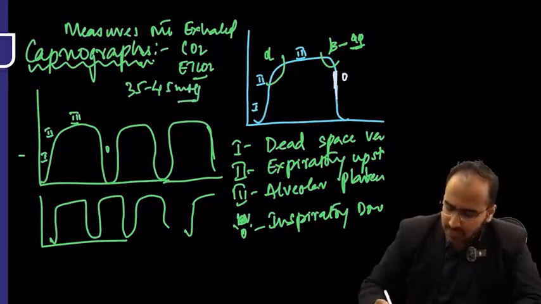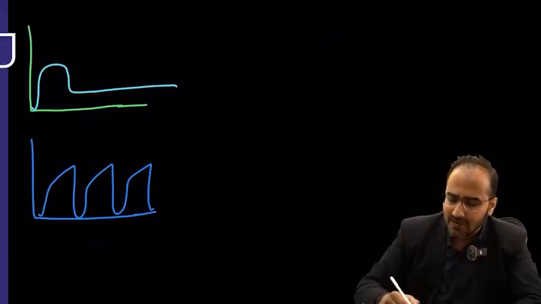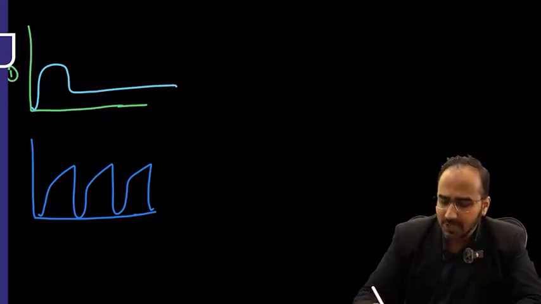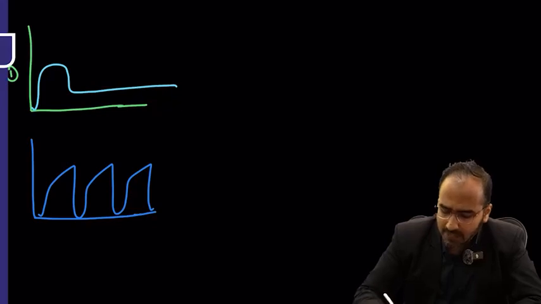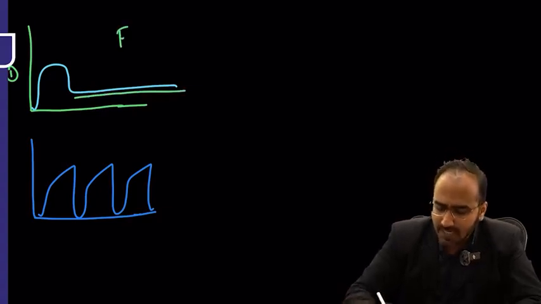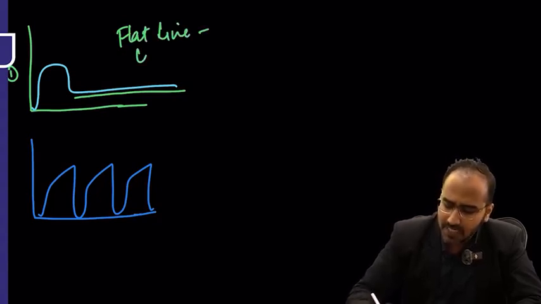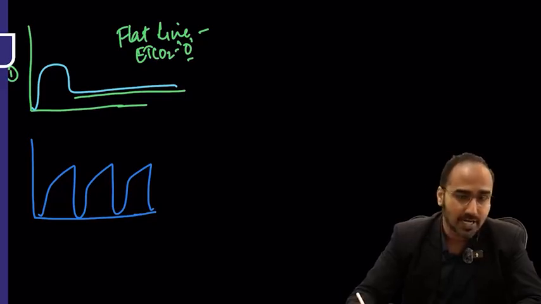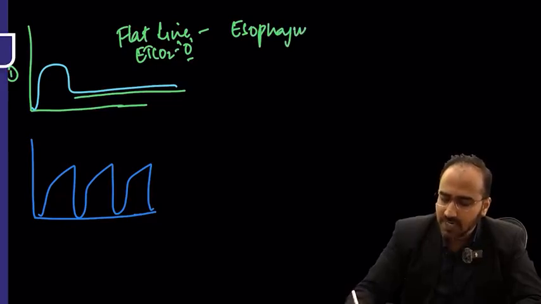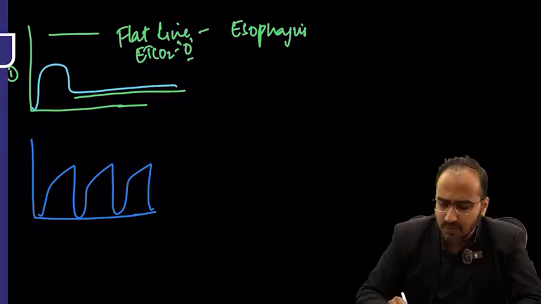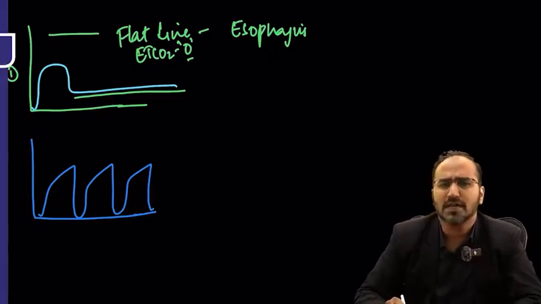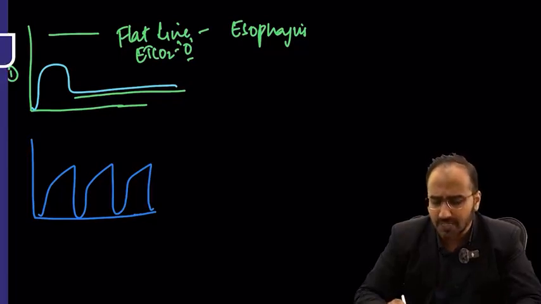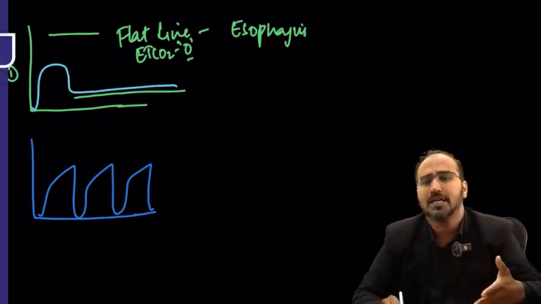Now you need to remember the abnormal capnographs. Imagine that after intubating a person, you will see a capnograph which came like this, and then slowly it became a flat line and continued. When you see a flat line, or an EtCO2 value of 0, what does it mean? Either you are not in the trachea, you are in the esophagus. You must be wondering, if you were in the esophagus, it should be a flat line directly. No. Remember, the esophagus will also have some carbon dioxide. Once you put the tube in the esophagus, carbon dioxide is exhaled and then there is no carbon dioxide. Continuous carbon dioxide is exhaled from the trachea and the lungs only.